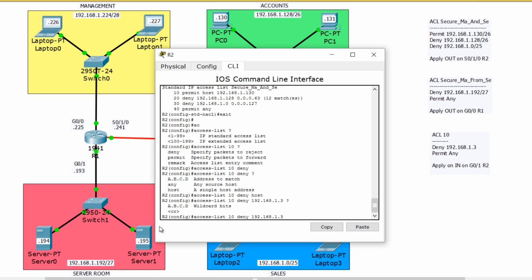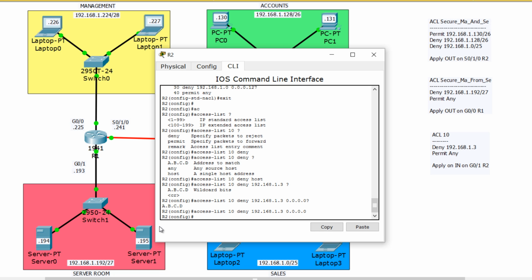And what is the wildcard mask? Because if it's a host, the subnet mask is 255.255.255.255, all 255. The wildcard mask is the inverse of it, which means 255.255.255.255 minus your subnet mask. So in this case, it's going to be 0.0.0.0, right?